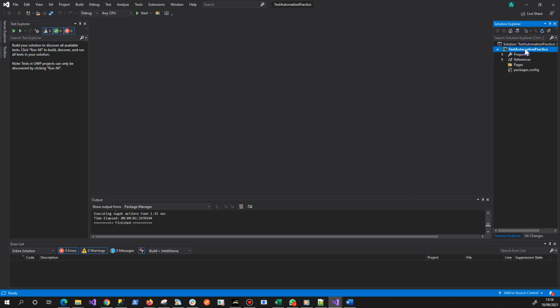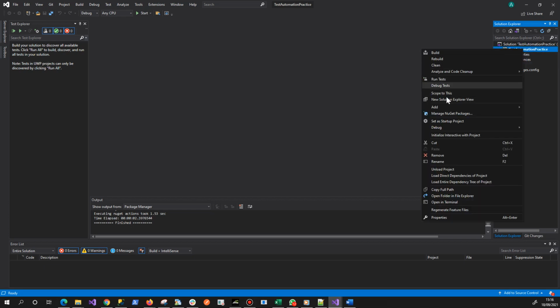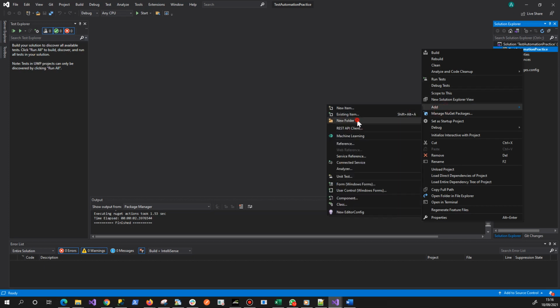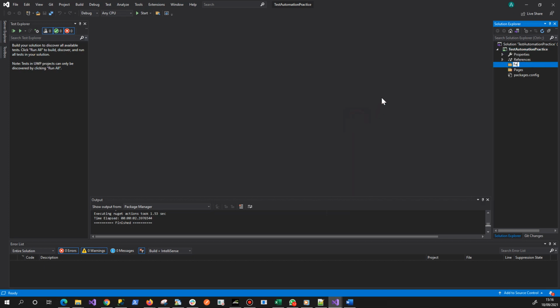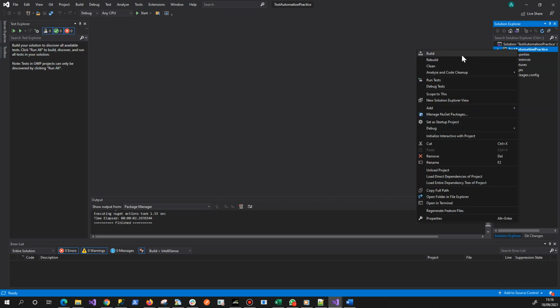Then we'll create a folder for our feature files. So every test starts from a feature file. Features, then pages, then also we're going to create a folder for our step definitions.